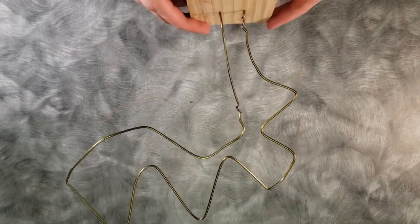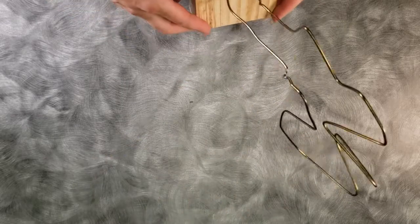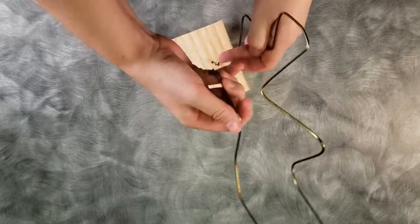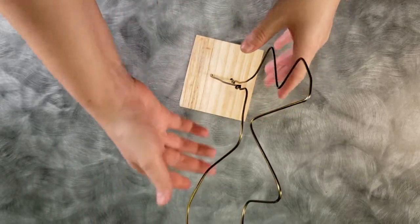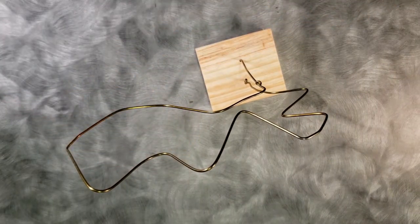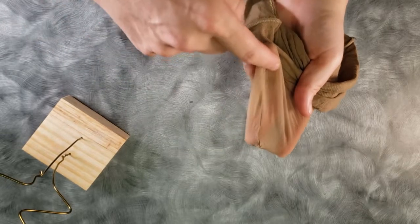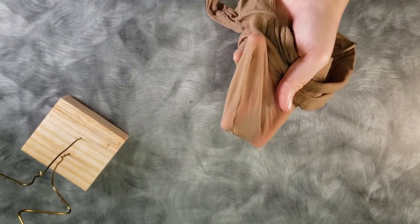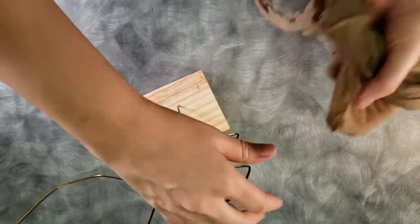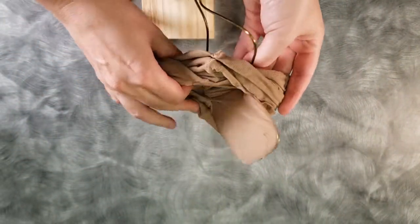Here's my first draft. Now, please be careful to not have one of the ends of the hanger come out of the wood and scratch you. That would be bad. So, I'll let you in on a little secret. This design probably won't actually look that nice once I've stretched a pantyhose over it. But let's see. You want the seam of the pantyhose to go up against a wire so that it is less detectable, not right in the middle, so to speak. Now that I've wound it all up on my hand, I will start over here and stretch and go.